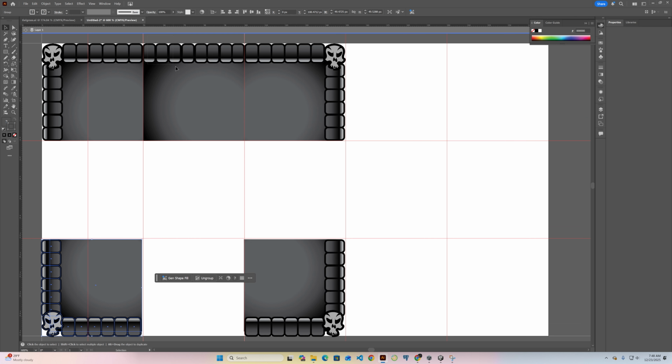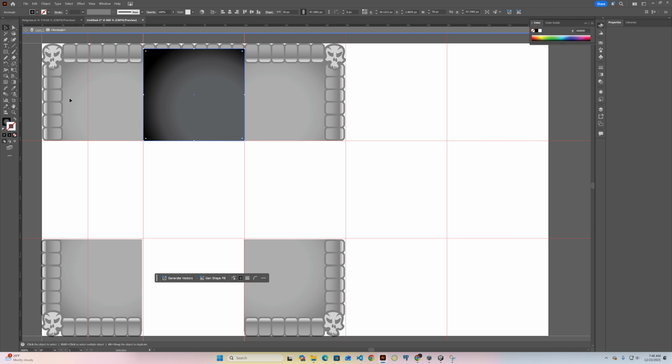Okay, I'm going to drag a selection around this stuff. Now this, I don't want this going from gray to black. It looks weird. So I'm going to use my gradient tool on this again. I can double click it if I want to edit just this specifically.